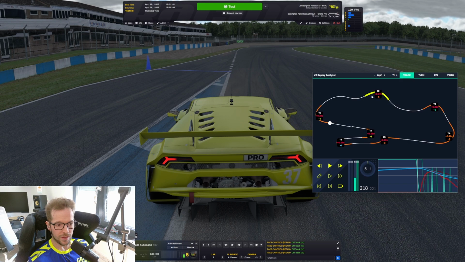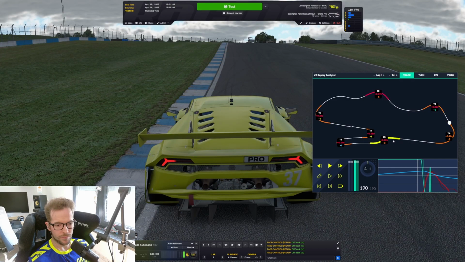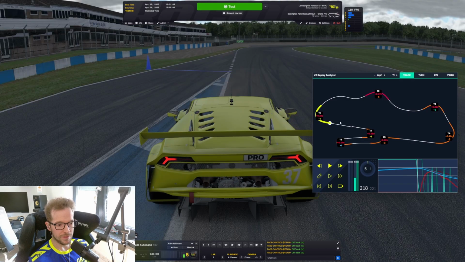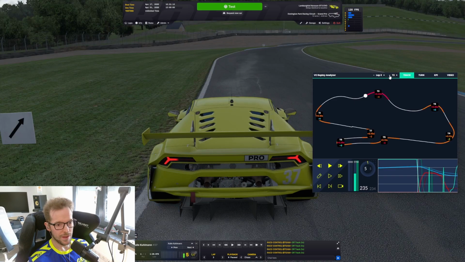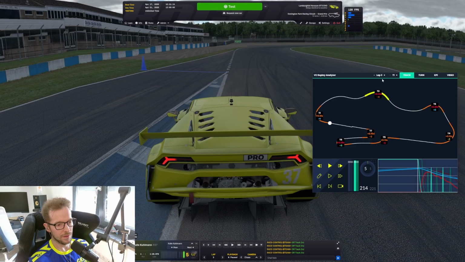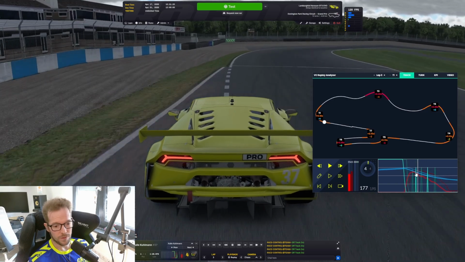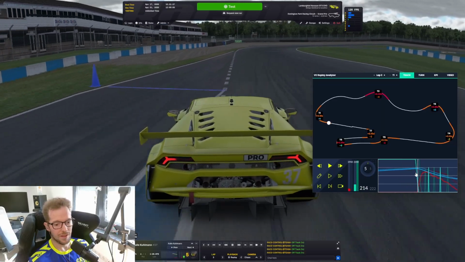You can just click on the turn you want to have a look at, and as a replay, you already see it jumps there as well. You can also jump through the laps or just click the next or previous turn button up there. You will always see the telemetry in sync. You can use it to scroll through the turn if you want to. So you can scroll forward with the mouse wheel or backward like you want.